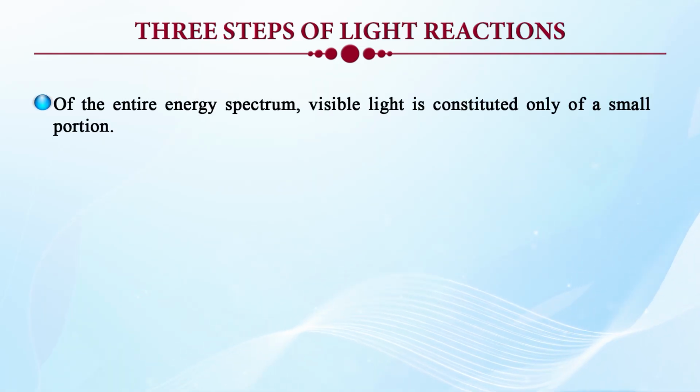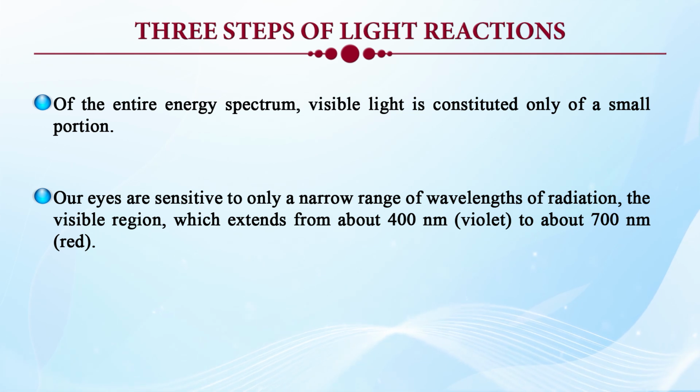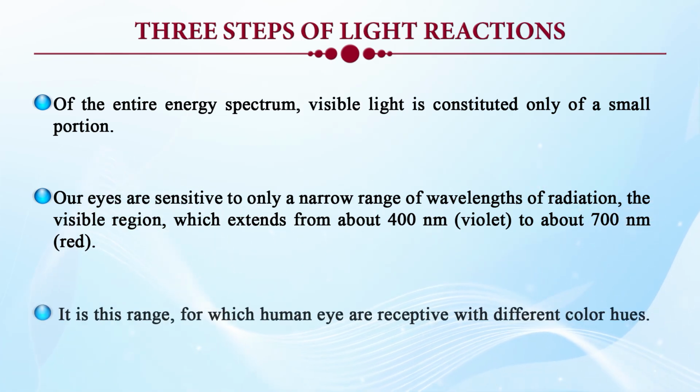You cannot give him a UV lamp, because if you look at the screens, UV would have enormous amounts of energy, it would burn everything. So, that means out of the entire energy spectrum, just the visible light is the one which interests us, because our eyes are sensitive only to this very narrow zone, ranging between 400 nanometers, that is violet, and 700 nanometers, which is red. So, this particular portion is actually photosynthetically active, and therefore is called PAR, or photosynthetically active radiation, because this is the effective region for photosynthesis.